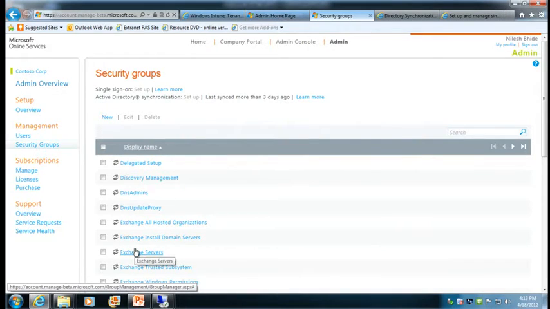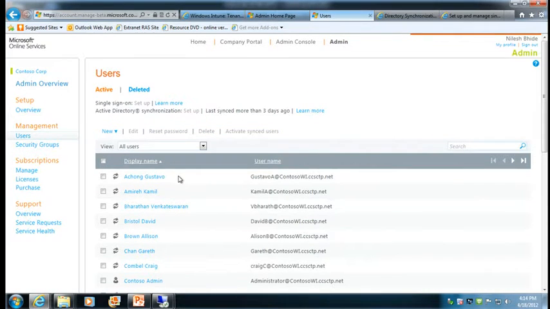Hey, Nilesh. Yeah. So it's great that you're able to manage vendors in this way. But I am an employee of Contoso, and I already have an existing on-premise AD user identity. Is there a way I can bring that into Windows Intune? Sure. That's a great question. So the question was, if an employee has already created an Active Directory account on-premise, then what can we do with that? So with Windows Azure AD, we can now synchronize your on-premise AD with Windows Azure AD. And let's see how we can do that.